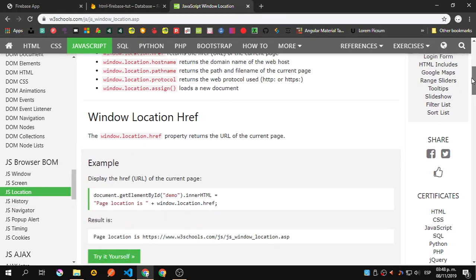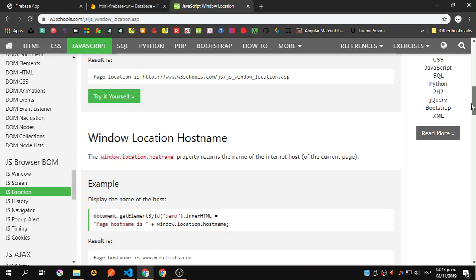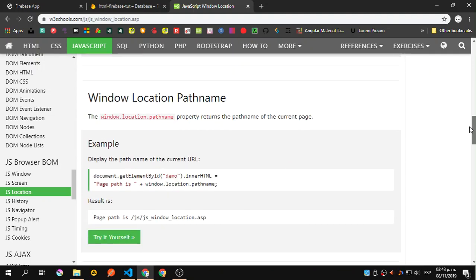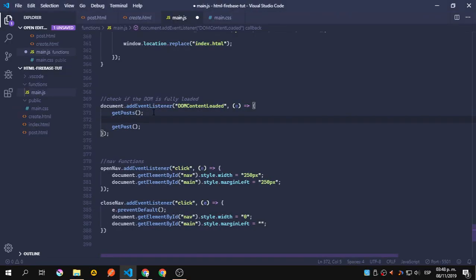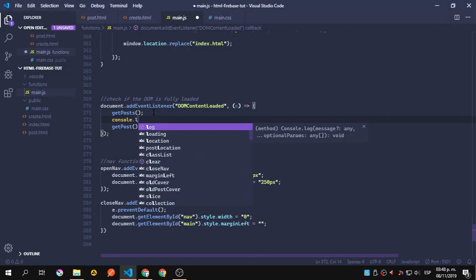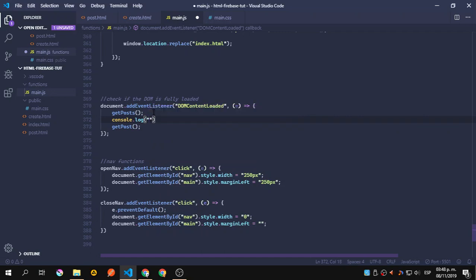Href returns the URL. So let's see that. Let's actually come back here and say console.log location.href, so we can see where we are at.